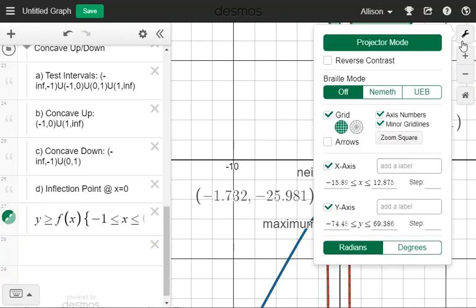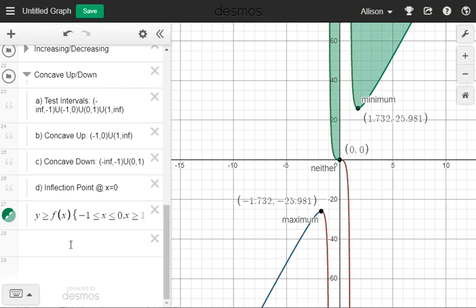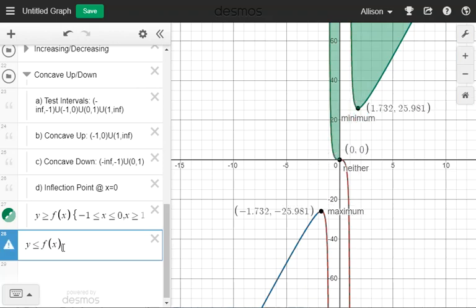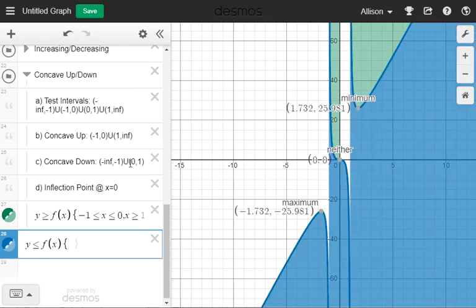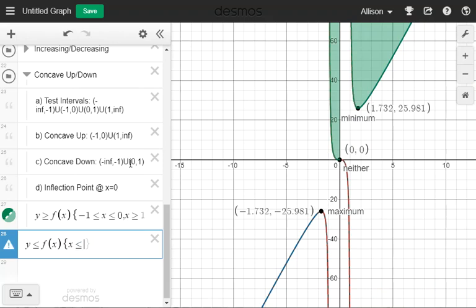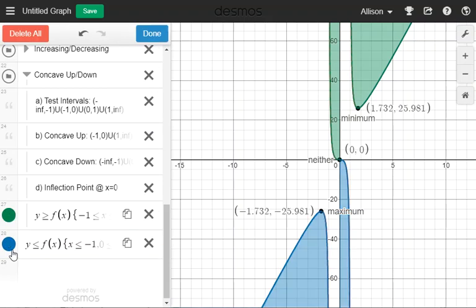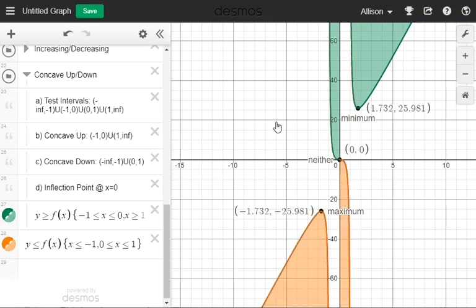All right. So that is kind of taking over right now, but let's keep looking at the next part. Now when I do the concave down, to be in that portion, I want it to be y less than or equal to the function. And the concave down stuff is on, I need to be x less than or equal to -1 and between 0 and 1. Okay, and I think that was supposed to be orange. Okay, so we've got our concave down portions and our concave up portions. So I wanted to shade inside the curve for those two portions.